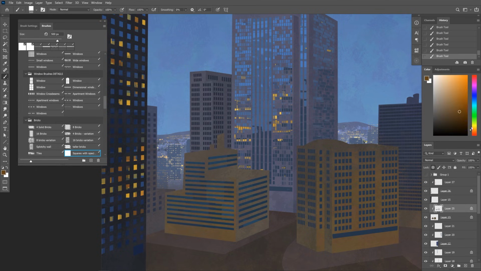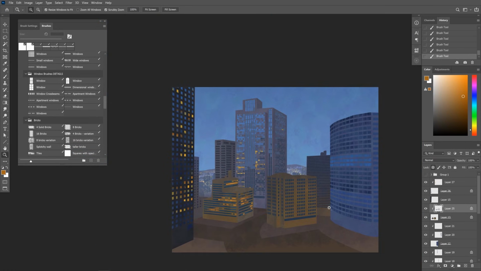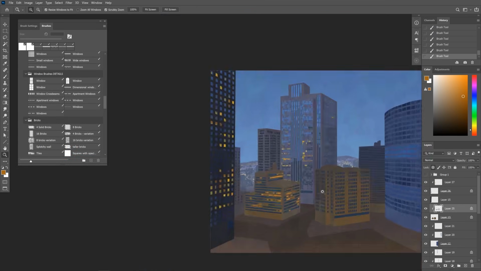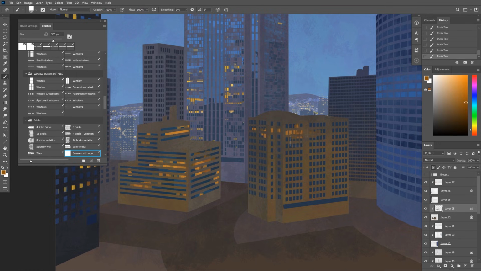I'm just trying to think about what sort of people would be here, and what would they be using the space for, because that can help us figure out, for example, what sort of lights would be on, who is in this space. Why are these lights on in this building and not here? And that can lead us towards storytelling as we create these spaces.